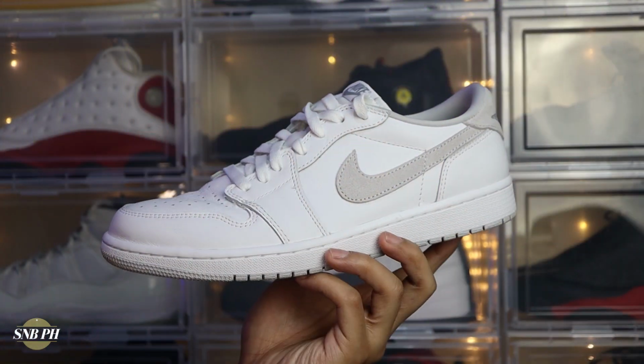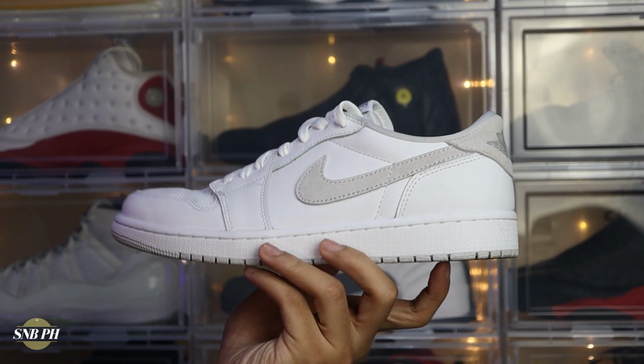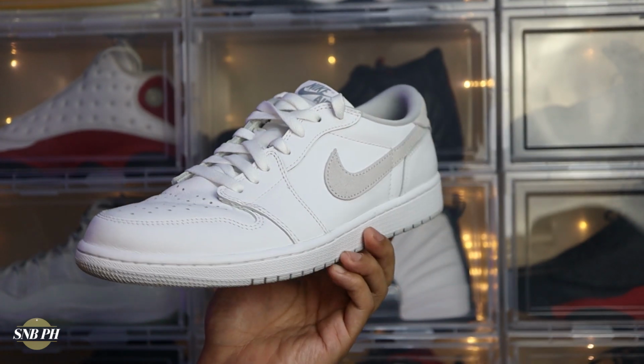Then for the last two Jordan 1s, we have the Jordan 1 Lows, and with the first one, we have the Jordan 1 Neutral Gray, which released this year. This year was the first time that this retroed close to OG form, and though it was not perfect because there were some details that they missed, it is a super wearable colorway, and when it's summertime or when it's hot outside, this is definitely one of my go-to shoes.